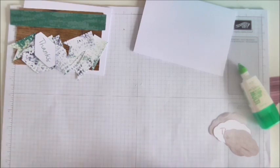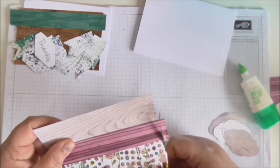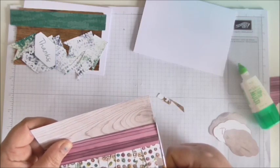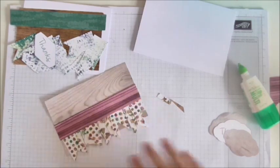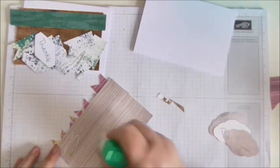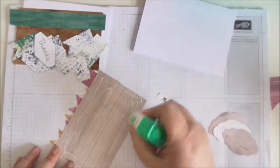I have to commit a carnal sin here, and what I'm doing is I'm just trimming off those bits of DSP that are overlapping, because obviously you don't want it to hang over the side of your card. And now that can go onto my card. I'm just going to glue the back of the big piece of DSP.